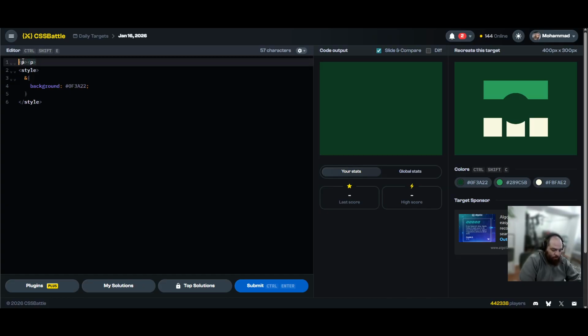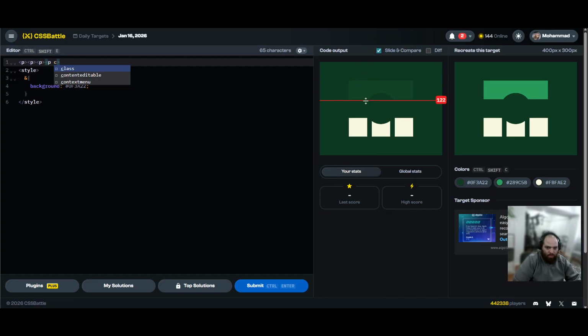And then we'll just duplicate this. So we can do circle. And how big are these? So 60 to 120, 120 to 180, 180 to 240. So they're all 60 pixels tall.